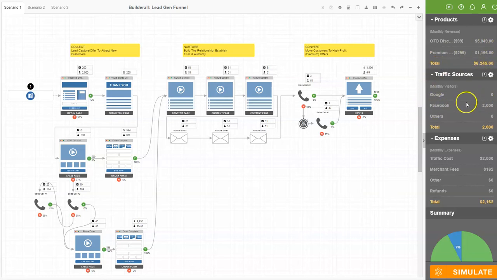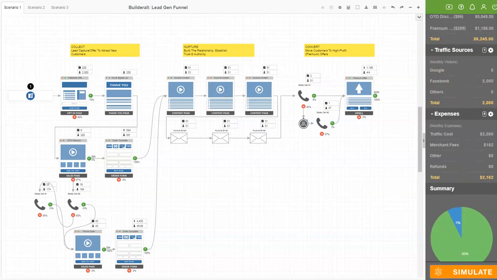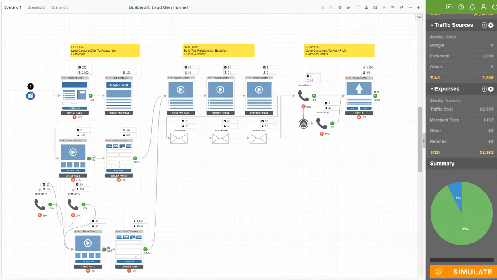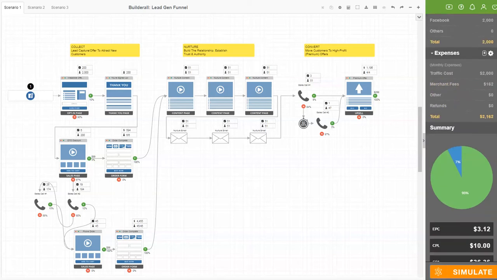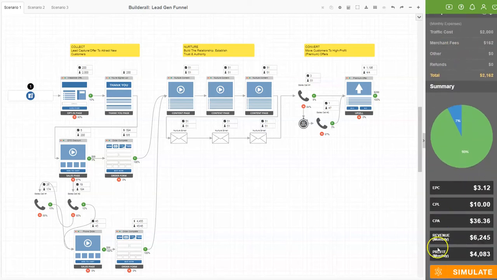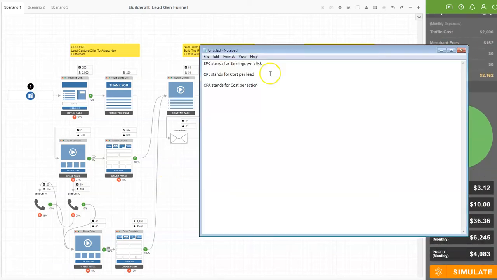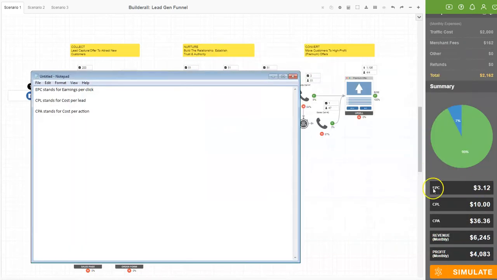Facebook, we're actually going to say that we're spending that much on traffic. So the traffic cost was $2,000 because again, we're doing it at $1 per click, which is high, but I'd rather give you the worst case scenario and surprise you with better results. Merchant fees based off of Stripe being 2.9%. And then there will be refunds we can calculate for, and then other expenses like rent, packaging, mail, things like that. Which brings you into this part right here where you guys know that your EPC, that's earnings per click.